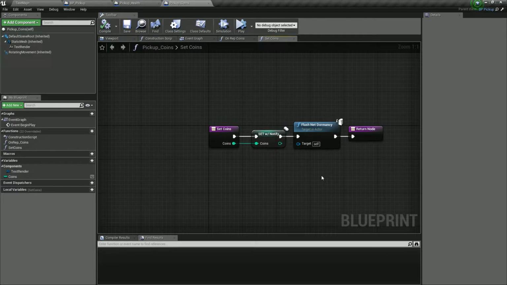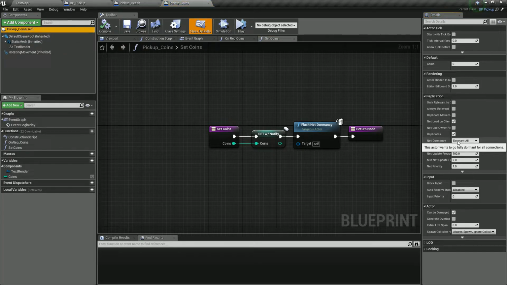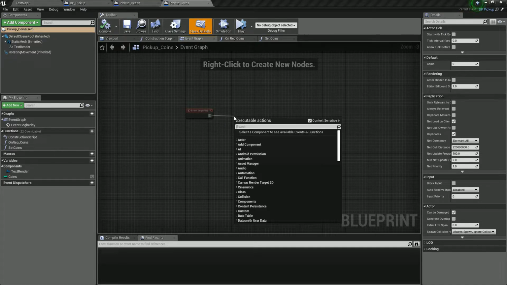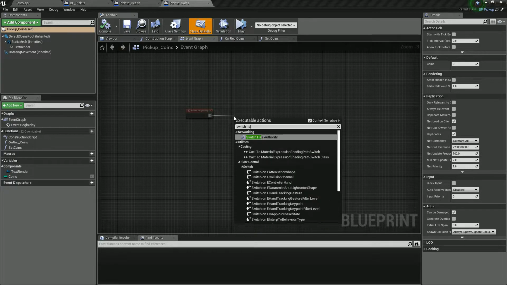And this is just to ensure that anytime you set the coins, we're setting it with the method that I described where you're flushing the net dormancy. And the reason we have to do that is because it's dormant all. This will basically allow us to not check if the variables have changed unless we tell it that the variables have changed. Now we need to do one other thing, and that is on event begin play, we will add a switch has authority.